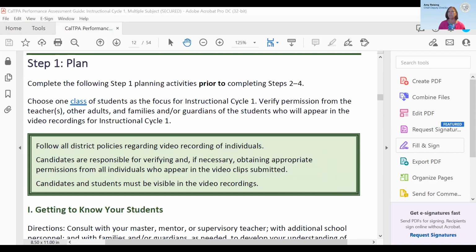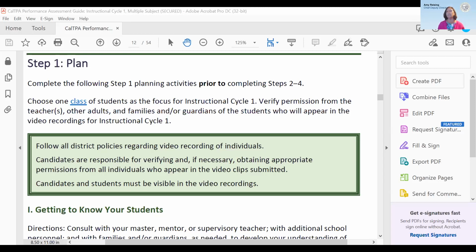We're going to spend time on step 1, and we're going to look specifically at the language provided with all the detail related to step 1. Now remember, step 1 is all about your ability to plan instruction and know who your students are. So step 1 is all about planning. And in step 1, planning, which is the first thing you're going to do, right? That makes sense. We're going to plan what we're going to do. Then we're going to get up and teach and assess. Then we're going to reflect and apply. So this is all about planning.